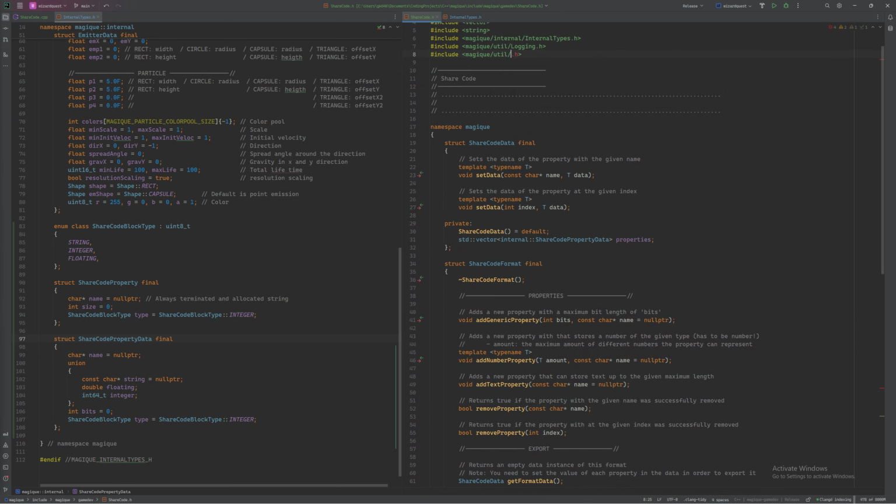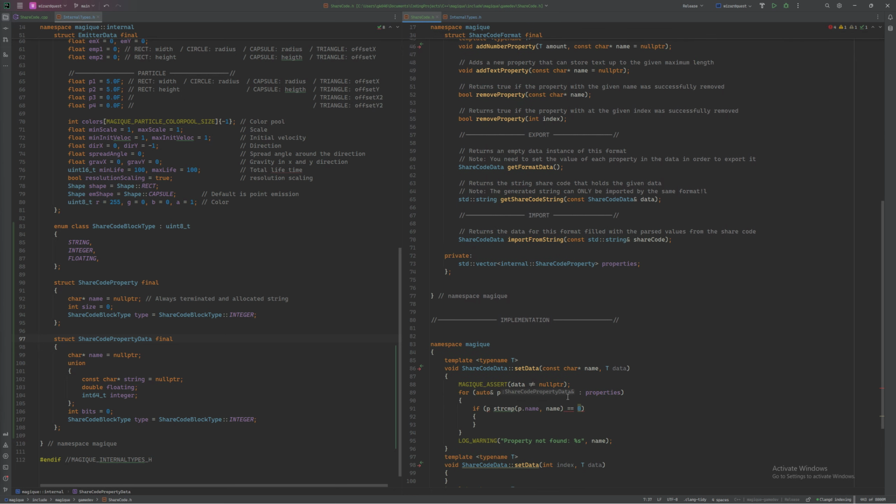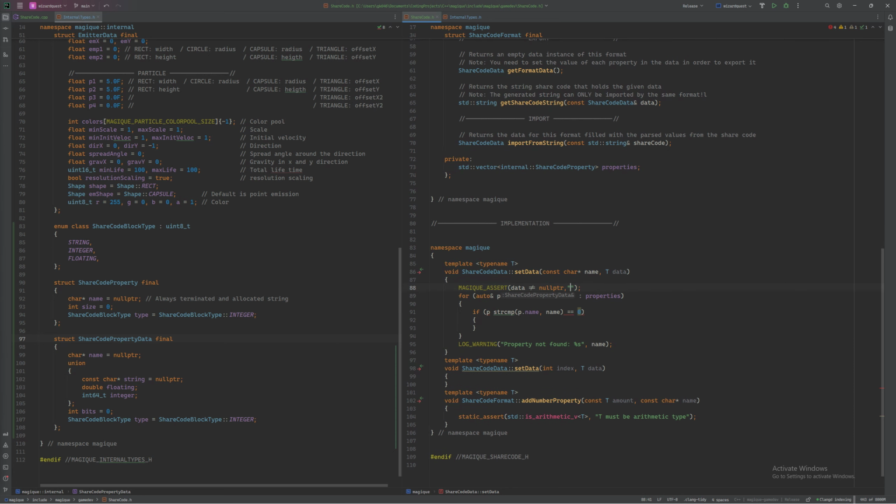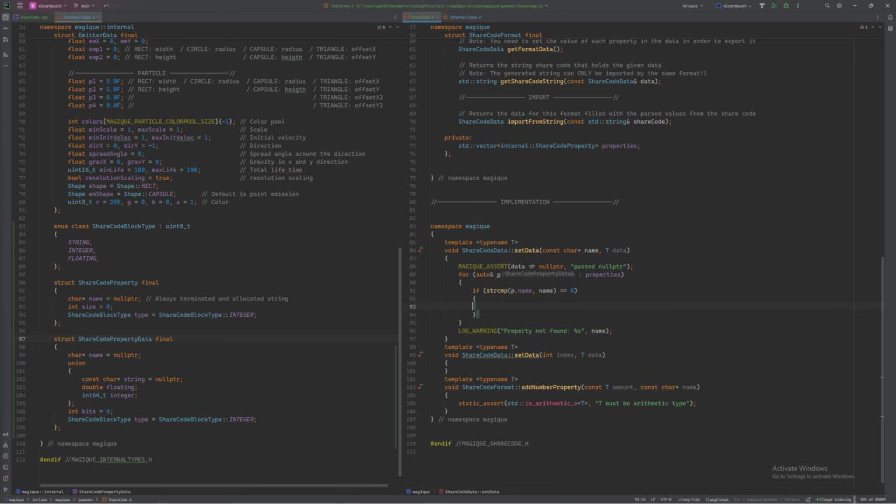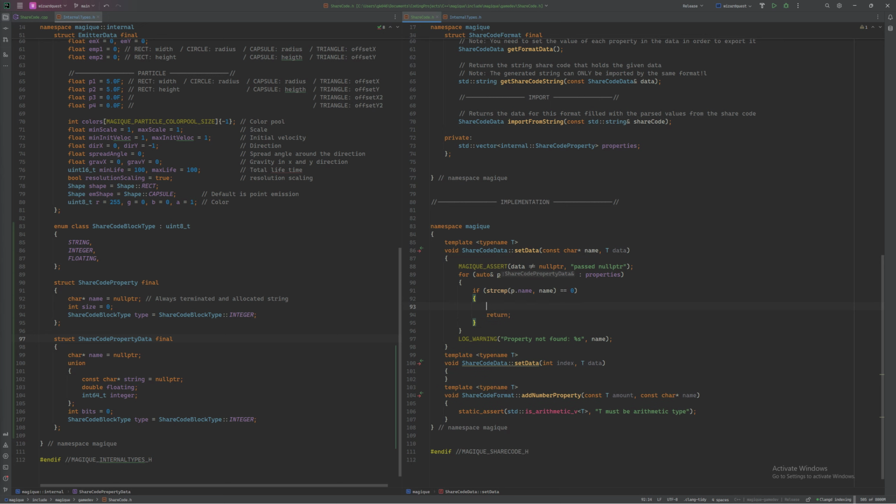Like this. Okay. I have my own set. I can add a pass. Now let's just always pass null pointer. I don't have to check. String compare. What the fuck? Okay. Return here.